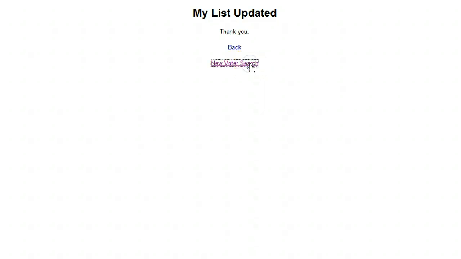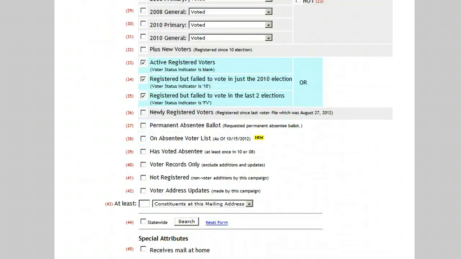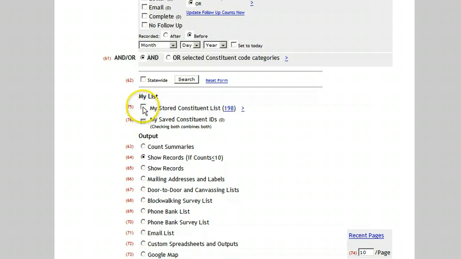Next, we go back and scroll down and click My List and click Search. We can look at a Google map of our addresses.